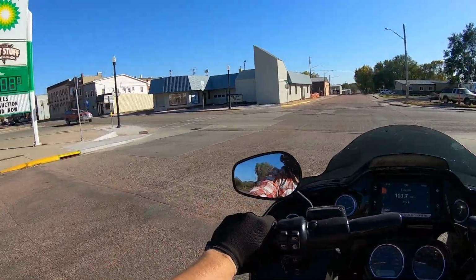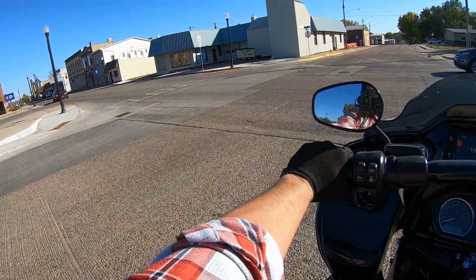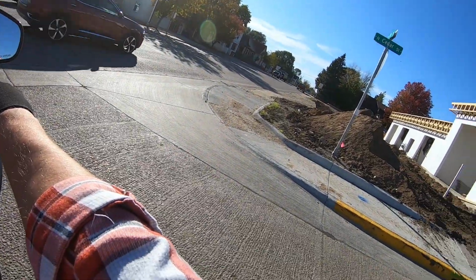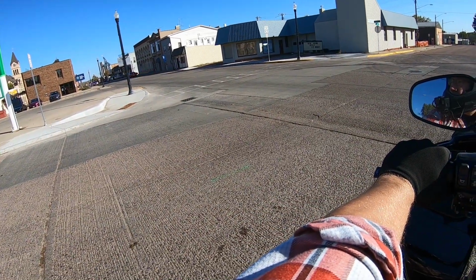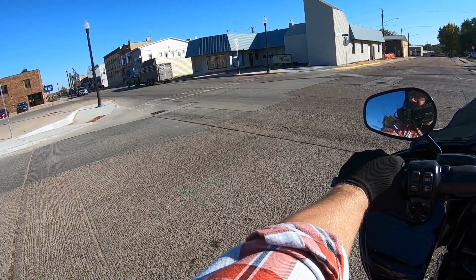As I said in my last video, I have purchased and installed this set of Legends Revo A's on my Road Glide, and we are, that's a cop. Please don't go down my way, please.